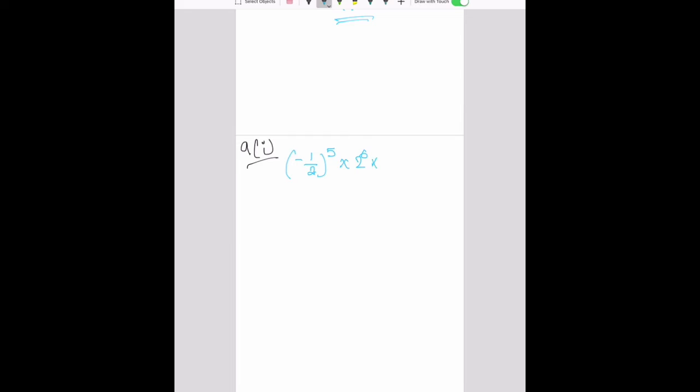Into 3 by 4 to the power 3. Great. So minus half to the power 5. It's pretty easy. Since the power is odd, the negative sign will remain. So we can write minus 1, because 1 to the power 5 is 1. We can write one more step: 2 to the power 5 here, 2 to the power 6 remains 2 to the power 6, 3 to the power 3 we can write like this, and 4 to the power 3.